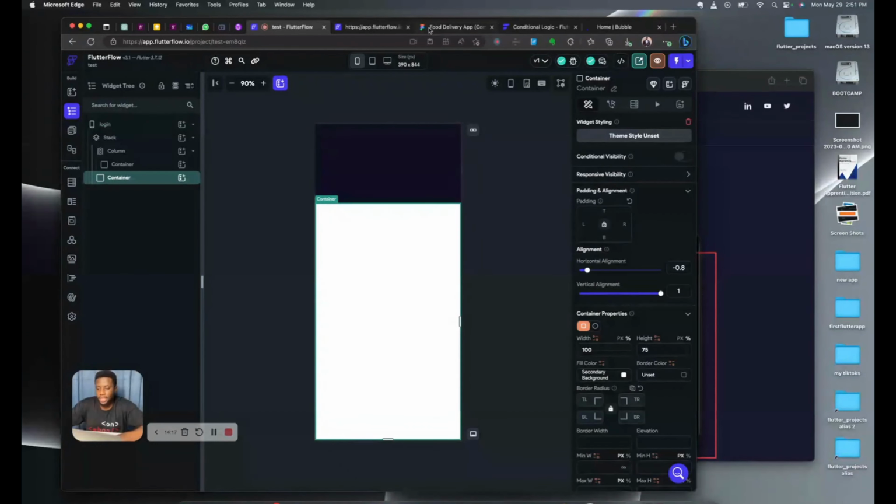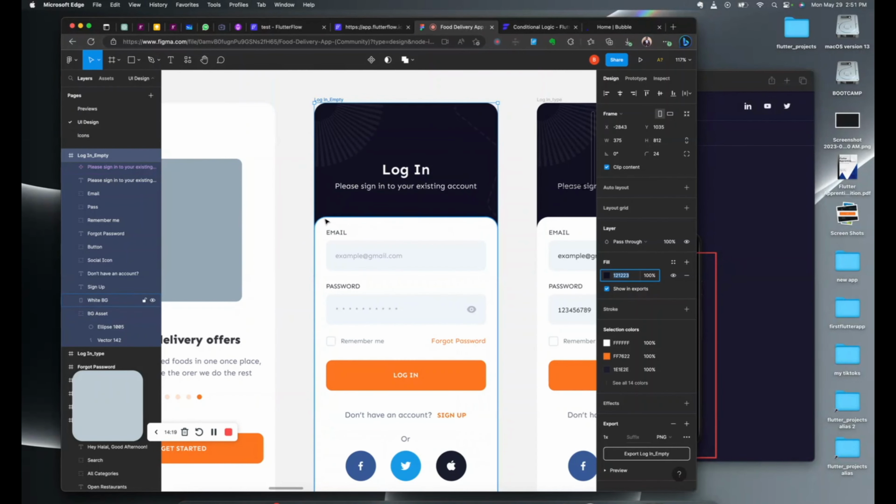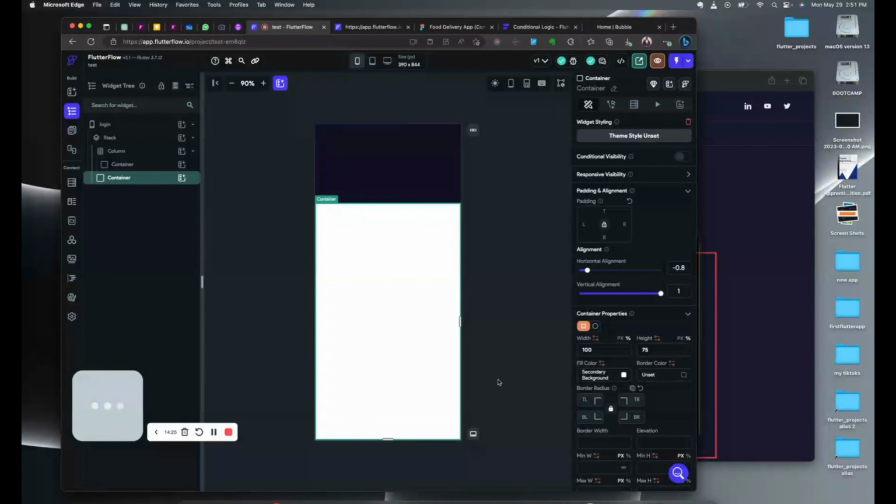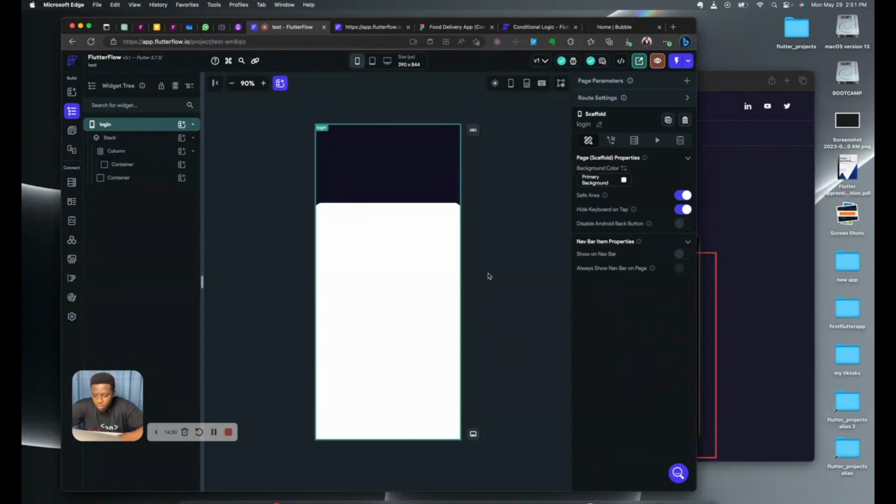Now this container here, if you notice there's a curve. Click on this container and you see that there's a curve. I can't even see the curve, I think I just formed my own. Go to border radius. I think I made the curve like 18 or something. I think that's even too small, maybe 25. I think this is better.